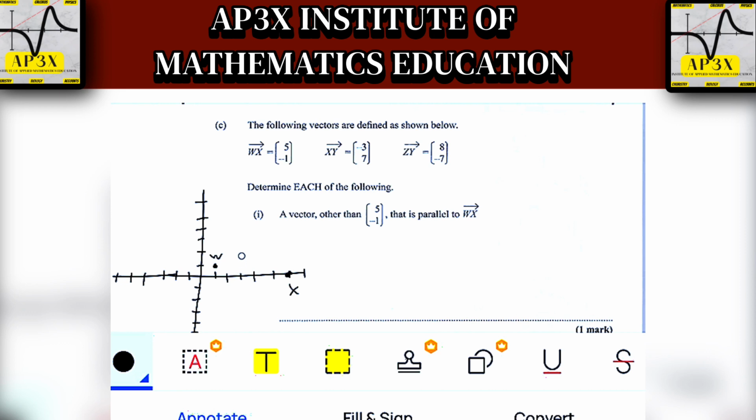So that's 1 2 3 4 5 6 7. So that's about here somewhere. Okay, I think I'm in line here. So that's going to be my Y, and so therefore now I need to go to Z. So ZY. Now I don't know where the position of Z is, but I know where the position of Y is. So if I can get from Y to Z, then that's easier.